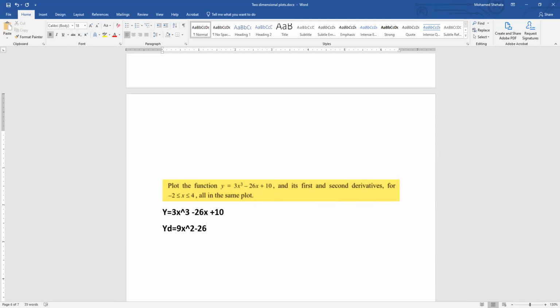What's y second derivative? Ydd, equal, you have 2 times 9 is equal 18x. That's it.